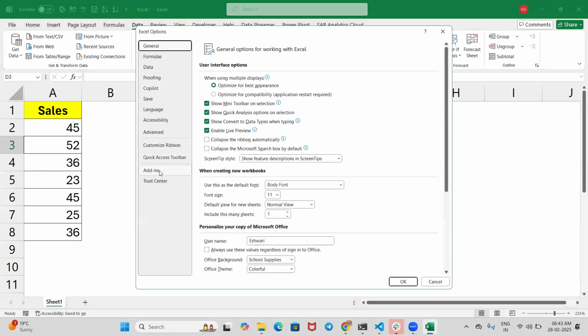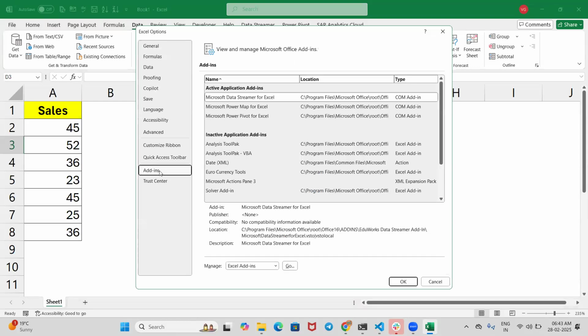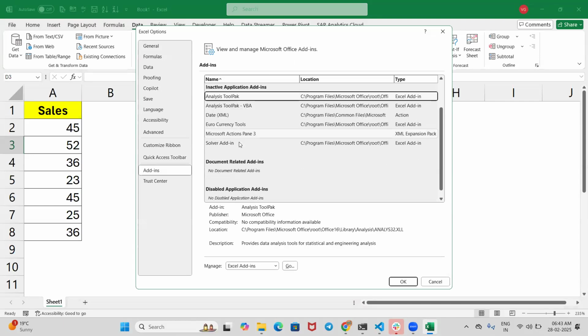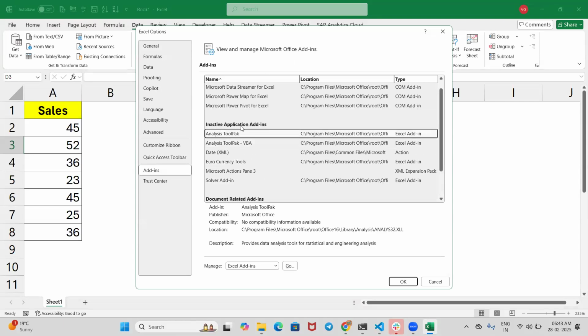In the options, we have add-ins. Click on add-ins, and in the add-ins we have the first one, or else you can choose the analysis toolpack as it is inactive. So the first one will be selected, and here again Excel add-in. What do I have to select? I want the data analysis toolpack.